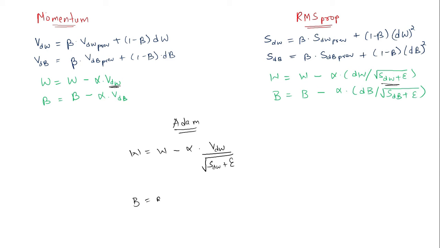Similarly, for b, it will be given by vdb divided by square root of sdb plus epsilon. As we have two betas here, we take this as beta 1 and this as beta 2. The value of beta 1 is usually taken as 0.9, and the value of beta 2 is usually taken as 0.999. Epsilon here is the same as we took for RMS prop, which is 10 to the power minus 8.